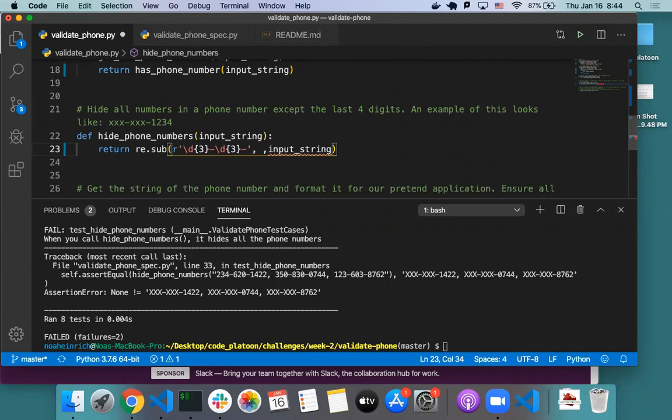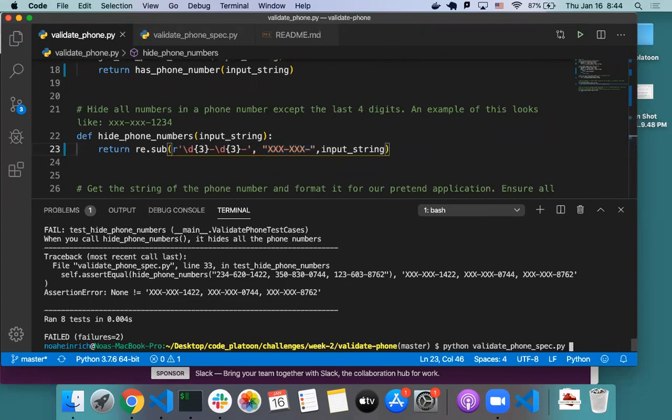All right. So in any case, we have a pattern. What are we replacing it with? A string of XXX. Yeah. In this case, we don't really need to personalize it at all, right? It's always going to be the same string, XXXX dash XXXX dash. So re.sub says, find everything that matches this pattern and replace it with this exact string.